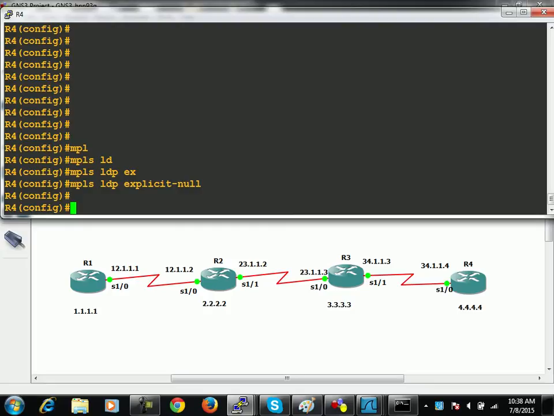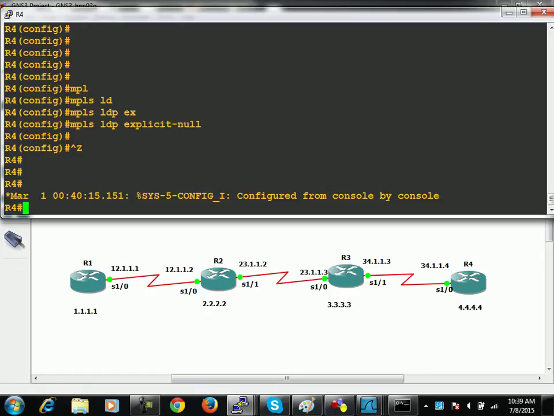Previously it was advertising implicit null towards its neighbor, which was label number 3, but this time it will advertise explicit null. The meaning of explicit null is label number 0. So this time it will generate explicit null.